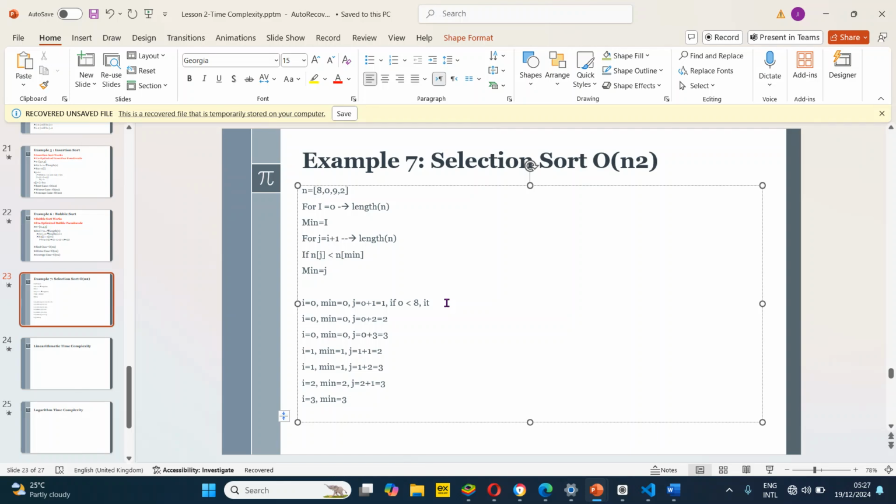It means that this is true, right? It is true that 0 is less than 8. So now this will happen. Our mean from the beginning was 0, right? So our mean now becomes our new j. Our mean becomes 1, right? You can see what happens. Our mean becomes our new 1. That's what happens.